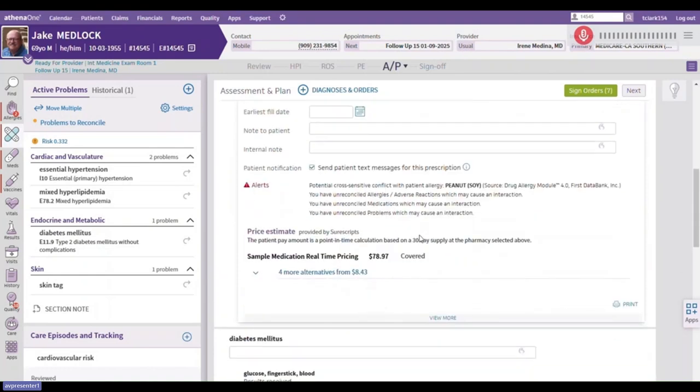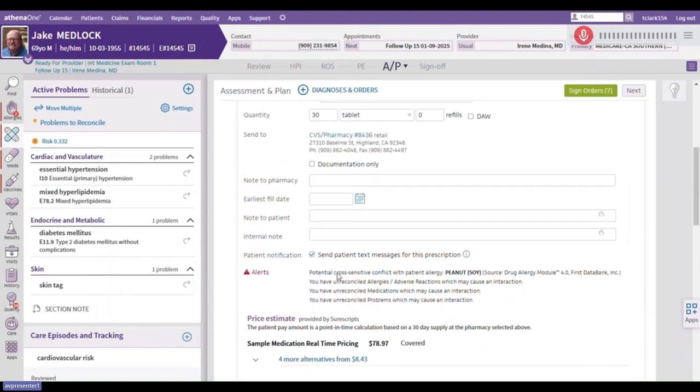Once you enter that duration, we can then do a calculation with our prescription benefit managers, ensure that this is a covered medication, and get real-time benefit checks from them to see what the pricing would be. If there's an alternative to that medication that might be cheaper through a different formulation or a different pharmacy, we will offer that up to you as well as something that you could select.